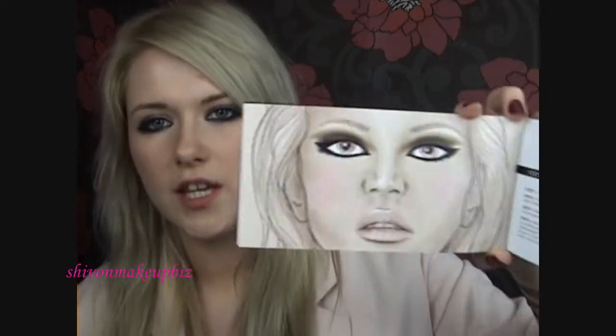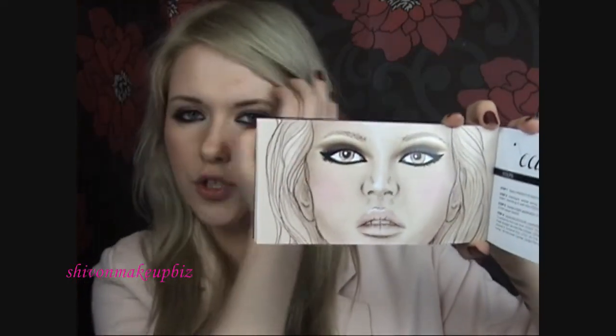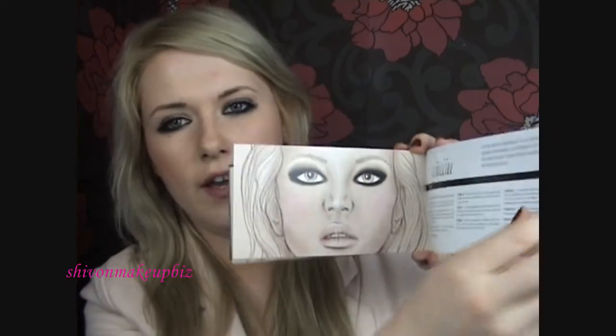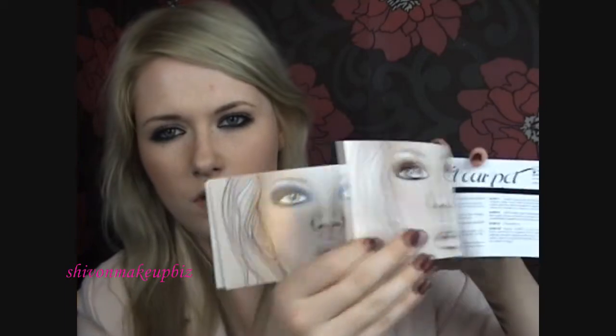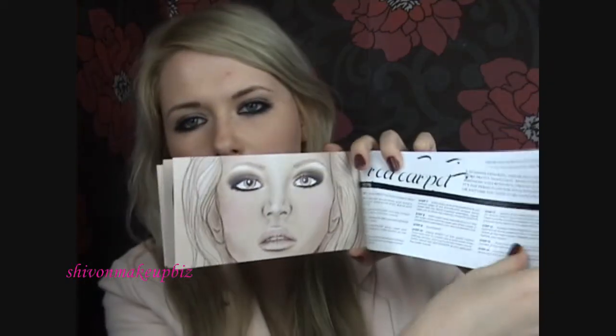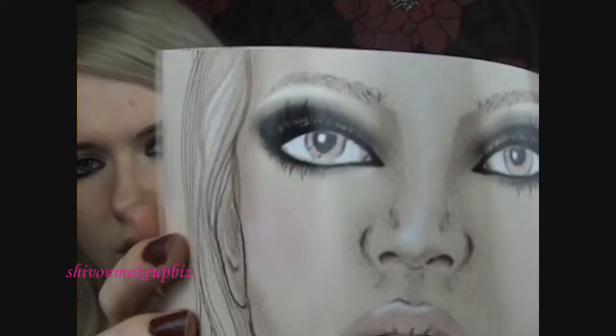Then we have Cat Eye, which I think is very modern Hollywood, with a pale eye and a red lip. Then we have Vixen, which is a really dark smoky eye. Then we have Midnight, which is a really blue smoky eye. Red Carpet, I honestly think the other one's more red carpet than this, but that's a red carpet look apparently. Then we have Reality Star, which I also think is beautiful. It's these big massive lashes on. And then you just have all the descriptions of how to do it and things.